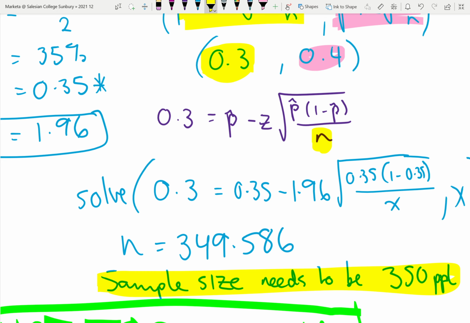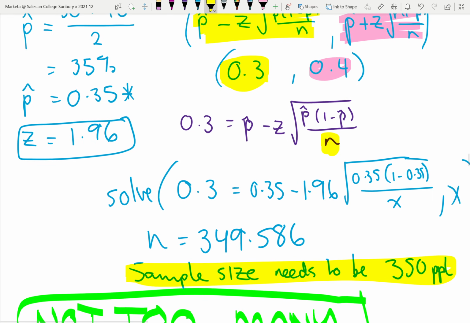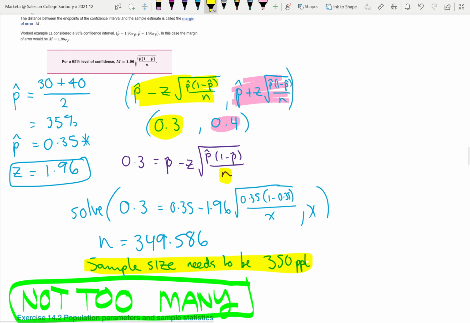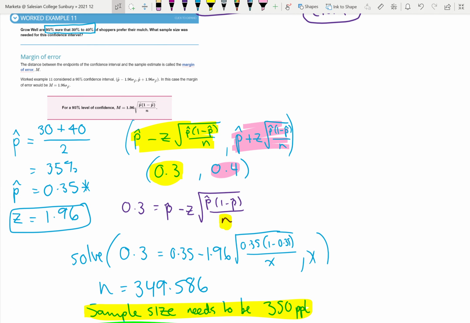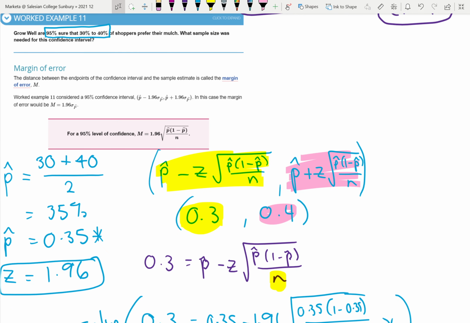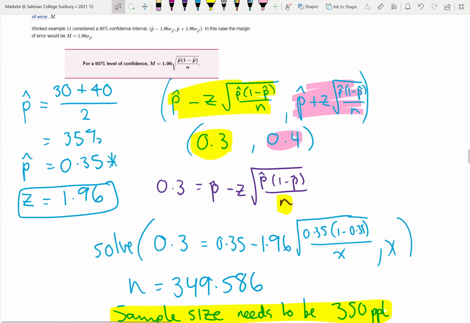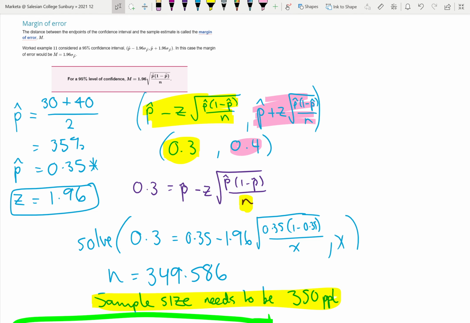So in this case, we have been able to find the sample size that we need based on the confidence interval. That's quite handy, and you can see how this might be a useful type of maths that you could use. So look, that takes care of all the examples from 14.4, and then we do not have any more because 14.5 is the mixed problems.